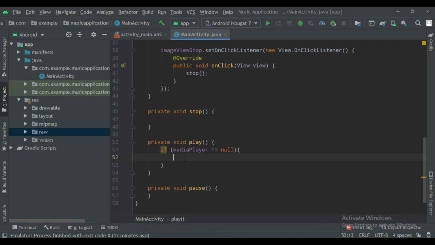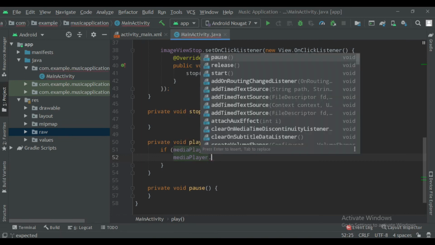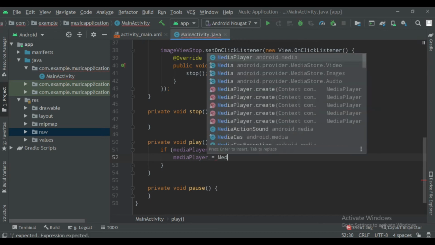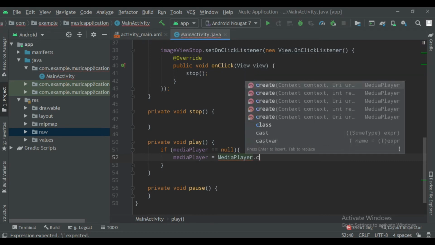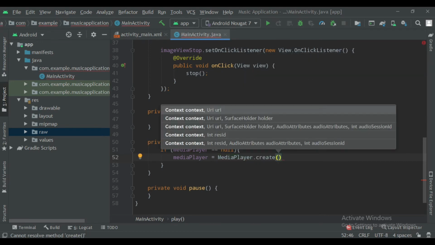So you say media player is equal to MediaPlayer.create. For it to be able to play music, the media player will be equal to MediaPlayer.create. So you use this context, which is the main activity.